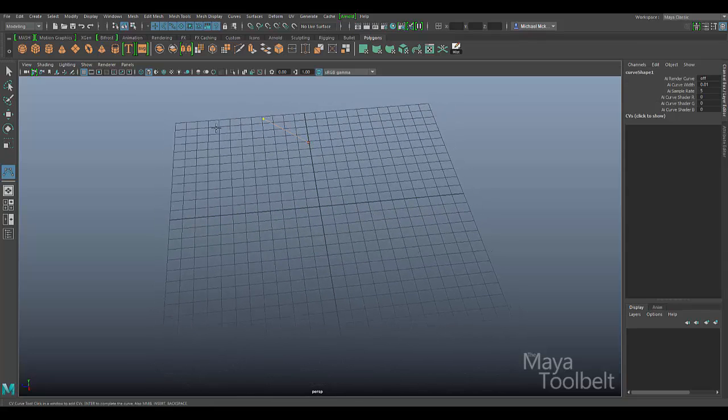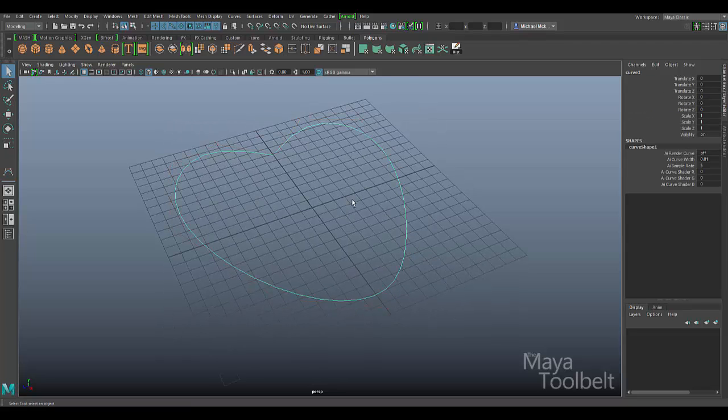So I'm just going to click a few points through here to get down to here. In a typical heart shape, this point you'd want to be a hard edge, or a hard angle. However, you'll see as I click up here, that angle gets lost. It's more of a curvy shape, more smooth than I want for what we're actually making here. But I'll just keep going and I'll end my curve there and hit Enter.